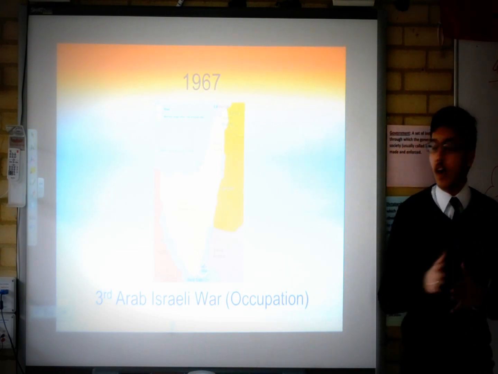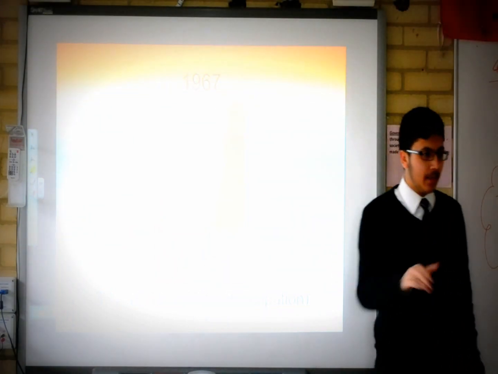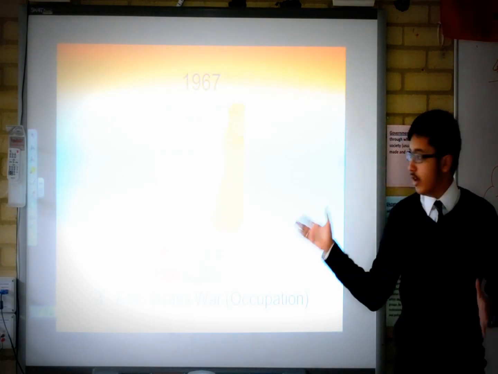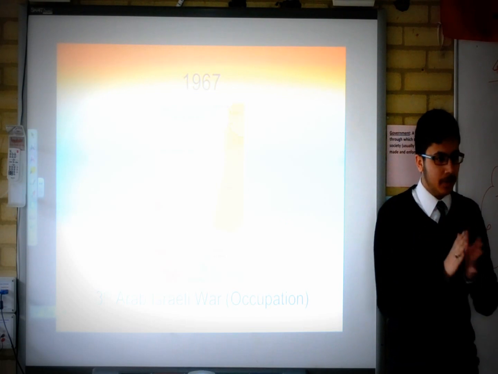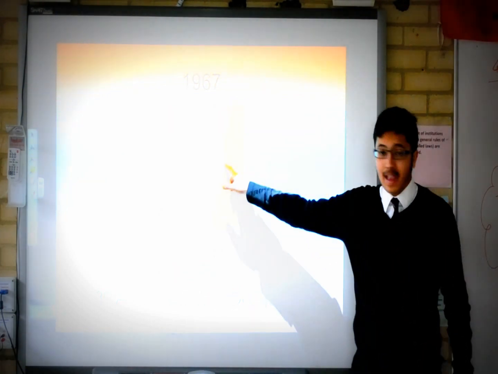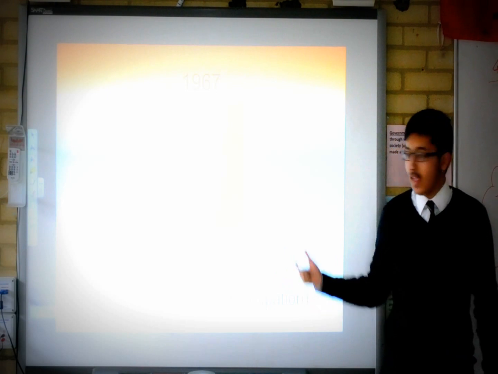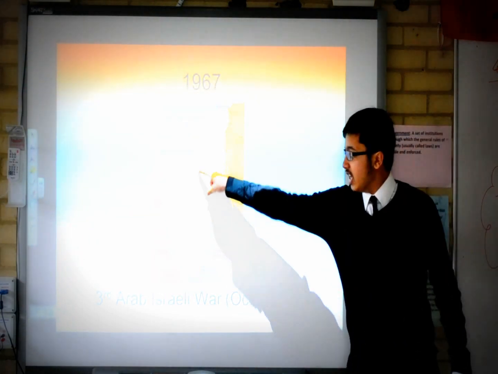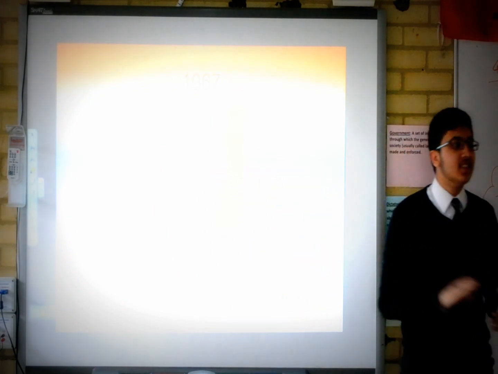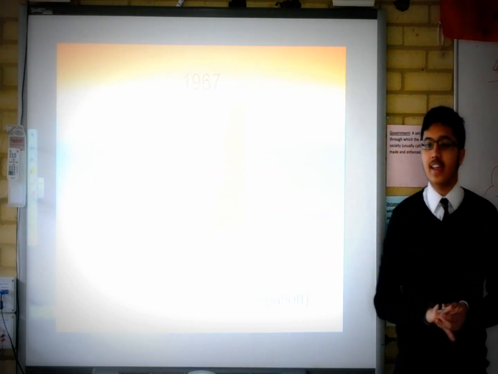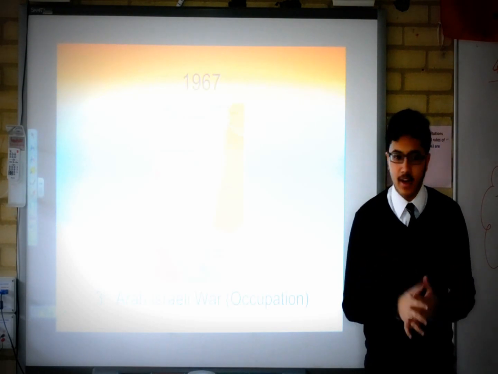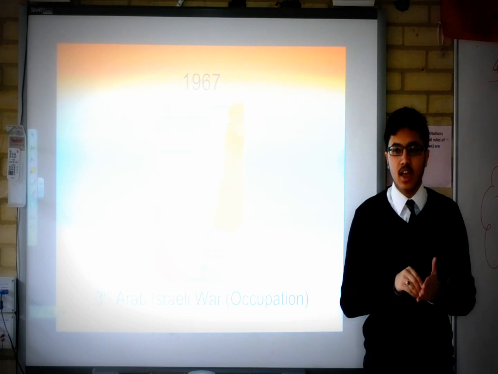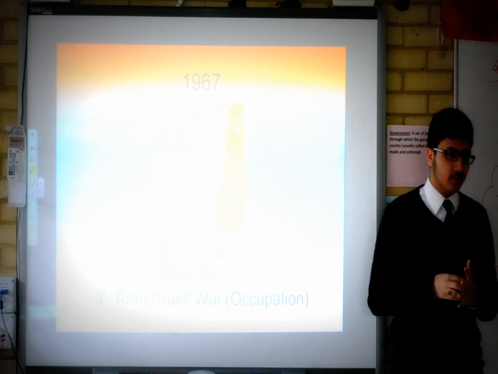Now, the only way Israel gave up this Egyptian land was because of America. There was a series of deals between Anwar Sadat, the leader of Egypt, and of course the leader of Israel, so that the land would be given back. The West Bank, however, was kept under Israeli rule, as was the Gaza Strip. Two things to look at now. The Gaza Strip, this tiny piece of land here, was laid under siege by Israel. There was a blockade made. So there was no migration in and out, there was no medicine, no food, and from this period onwards you start to see a level of terrorism which develops in this region.